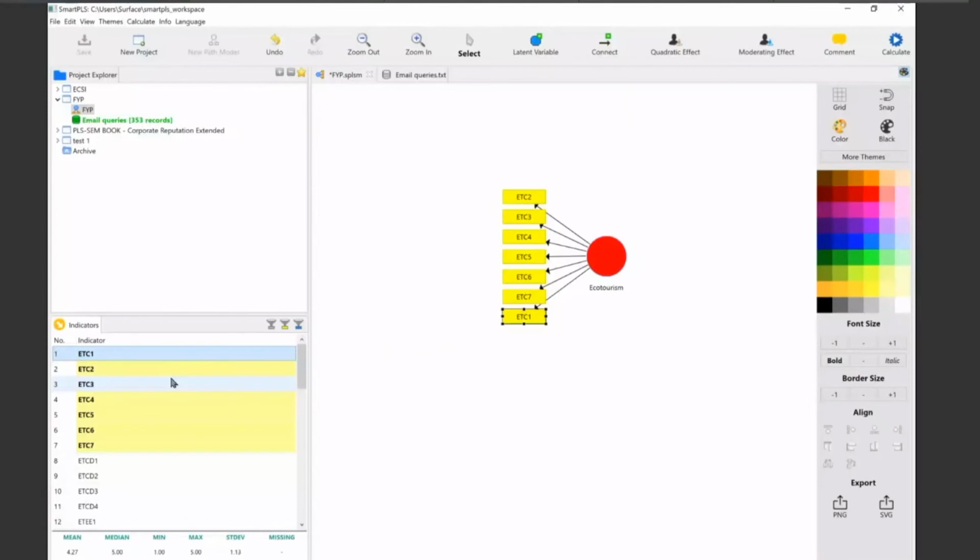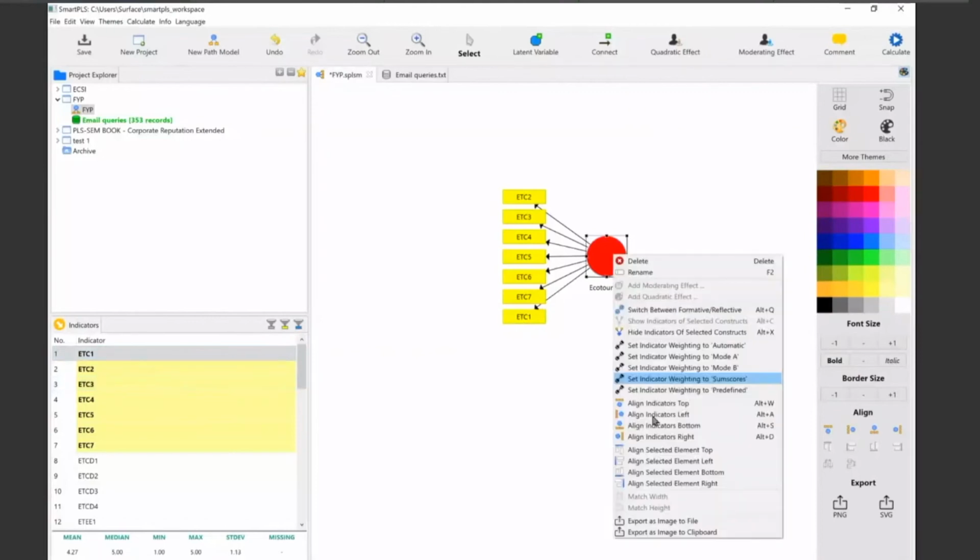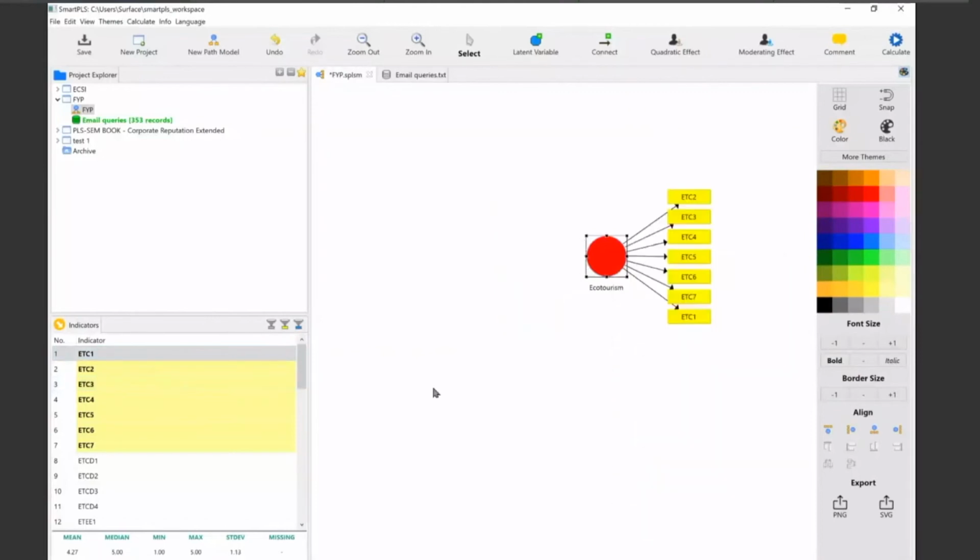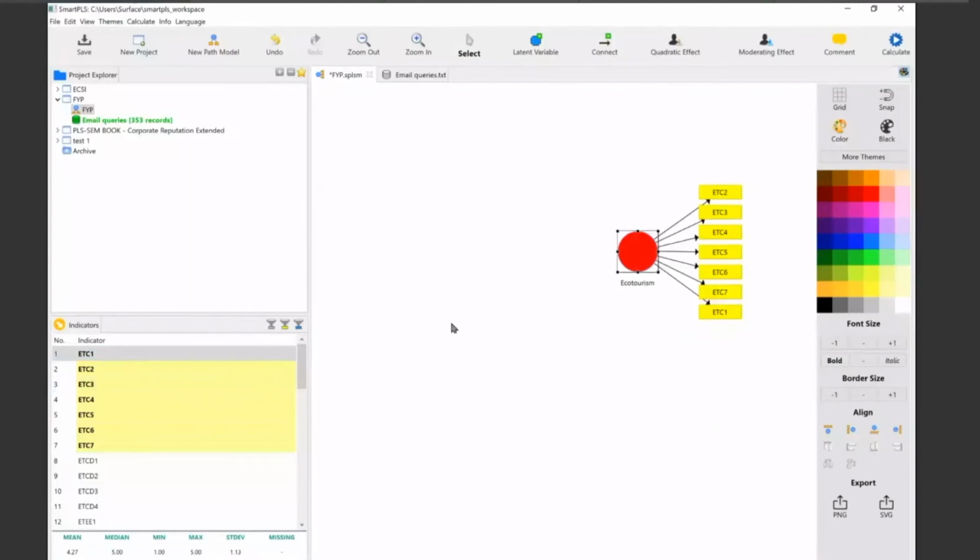Don't worry. Okay, so you are done with this point. Now it is very simple. I think most of you have already replied, so you can just write align indicator. Very simple, very easy, right? Now let's repeat it. This is ecotourism. This is our dependent variable. Let's go with the independent variables.